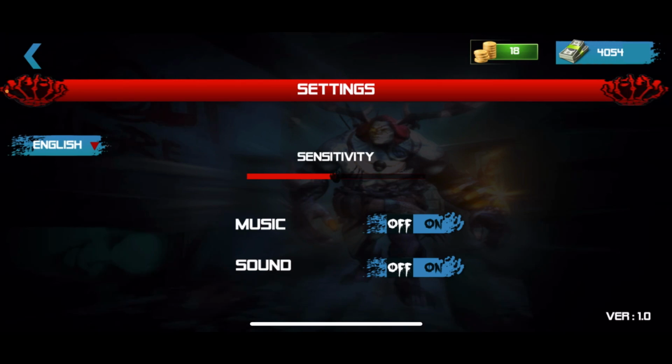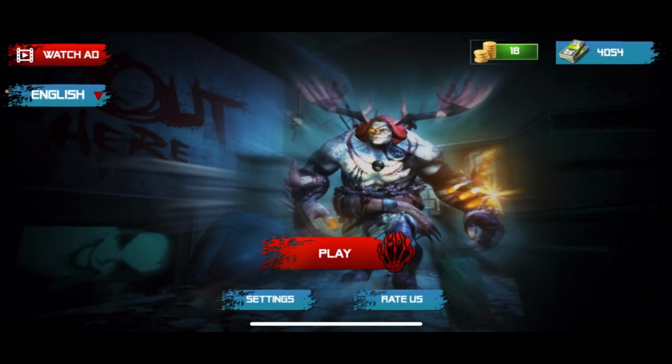Anyhow, settings, like I showed you earlier: you can change your music and sound and language. You can do that on the main screen as well, except for the bullet casing dropping sound, you can't change or turn that off. That just comes with the game, guys. But all right, I'm just going to leave it there. We're going to go back to the App Store, and I'll give my final thoughts there.